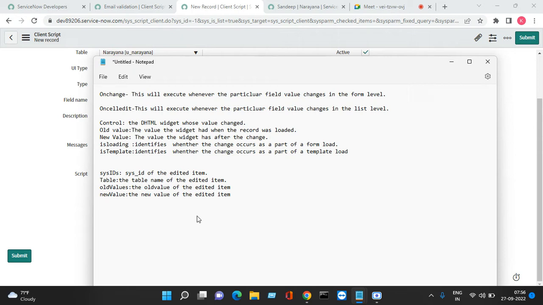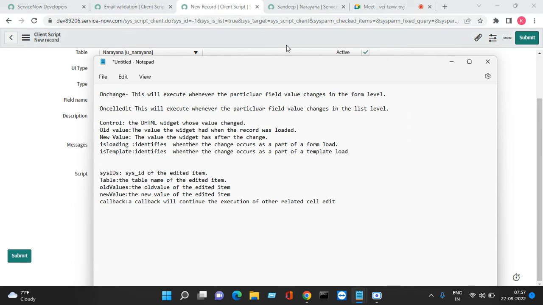And the next one is the callback. Callback will continue the execution of other related cell edit scripts.